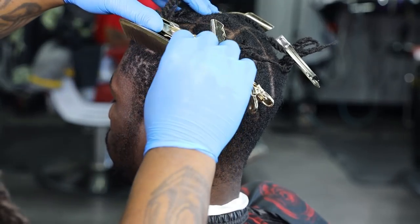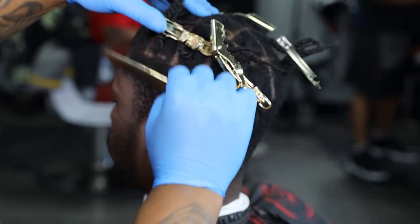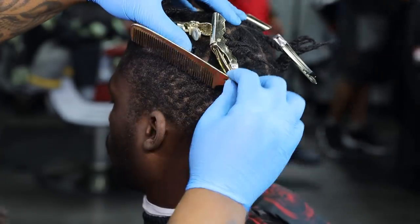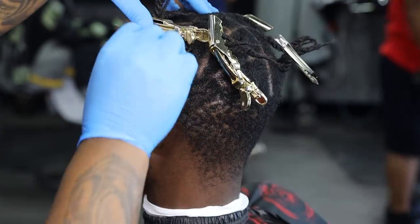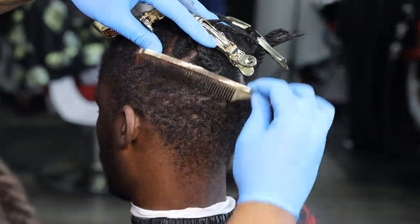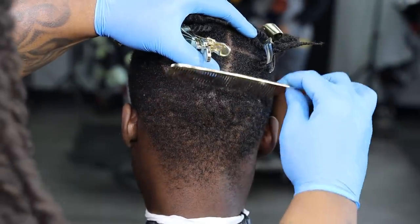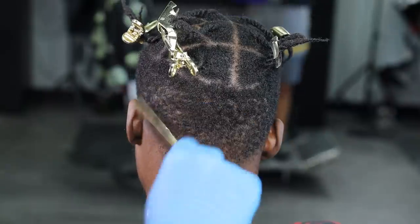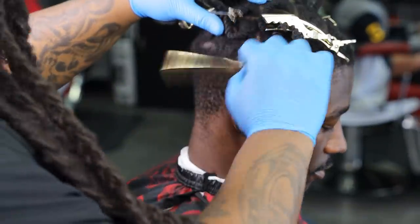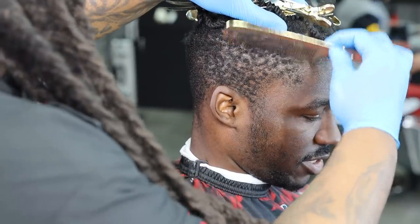So to kick this video off, I'm going to go in by combing a client's hair. As you guys can tell, my client got super kinky hair, super tight curl pattern. I just want to ensure that I can get this hair as straightened as possible, or get it to lay down as much as possible, prepping it before I go in to actually fade this hair. Lifting up by the braised area, trying to separate the hair that is twisted up and the hair that isn't, just to ensure majority of the real hair will be cut.